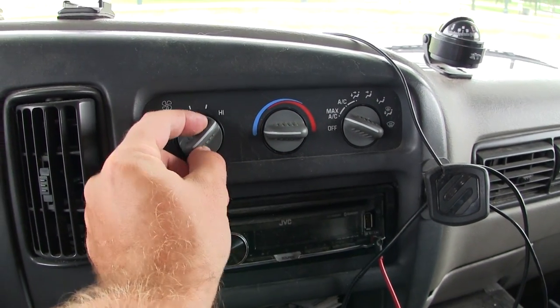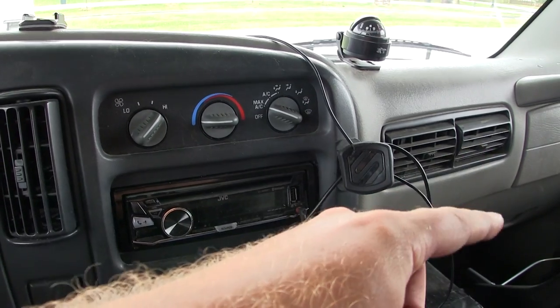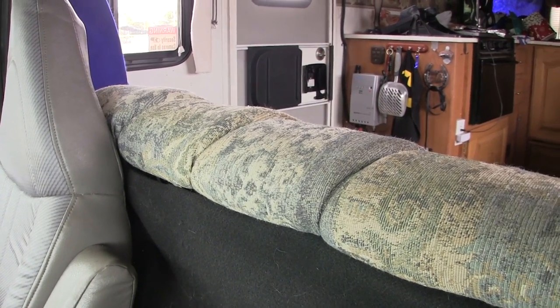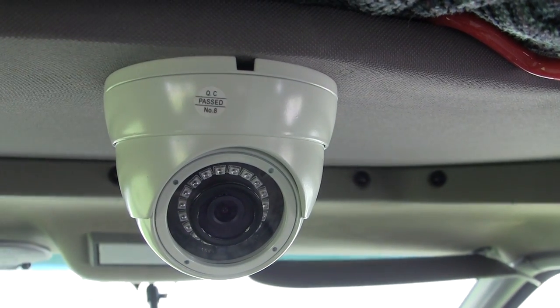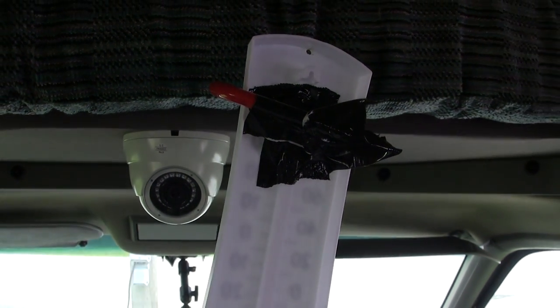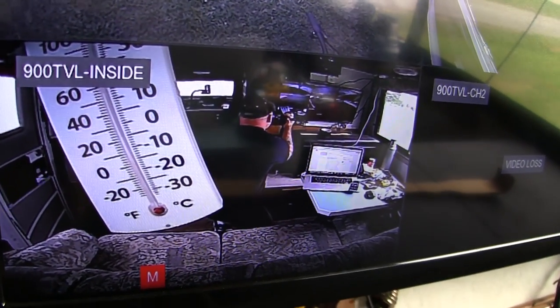If I'm not sure whether I'll need to use remote start before I leave, I'll turn the air conditioner on max and high — so the next time the engine starts, air conditioning will blow out of all the vents immediately. Jax is smart — he'll come sit right here on the edge of the couch and bathe in the air conditioning. You might be asking, how would I know the temperature in my RV remotely? That's where this thermometer contraption comes in. I place it right next to one of my seven dome security cameras every time I get out of the RV, so I can see the temperature reading on the camera feed from my phone.